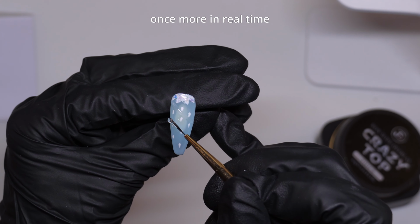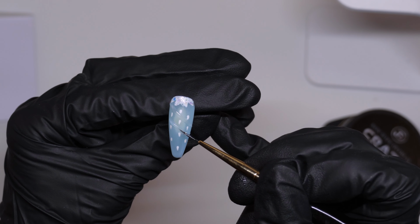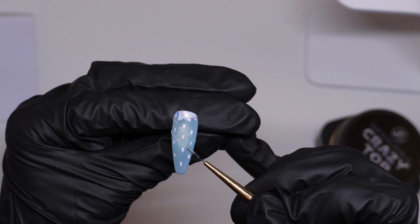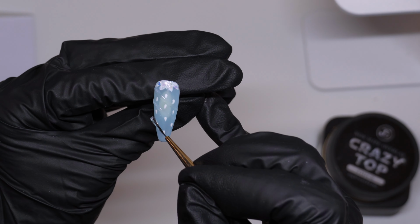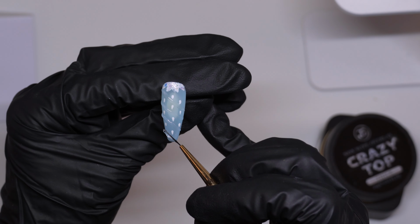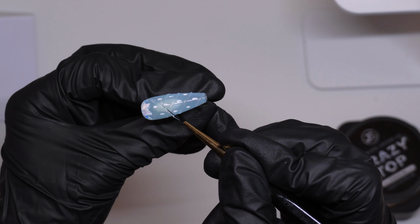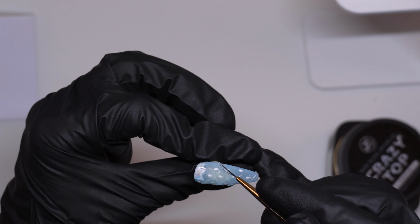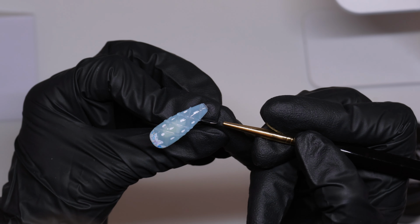I'll just show you once more how this looks in real time. You need to be somewhat quick but accurate with it, and then immediately flash cure after each line. This is in 2.5 speed right now, but you can still see that it's taking me quite a while. It just takes a while. Essentially, draw your line, perfect it, flash cure it immediately, and then go on to your next line. But it just takes long. It's a long design.